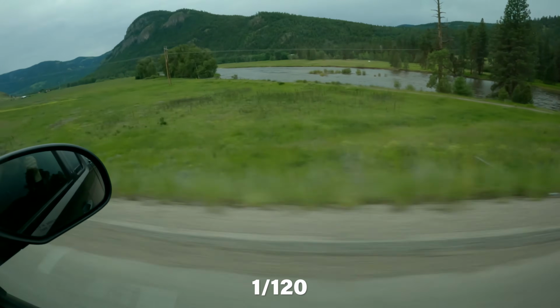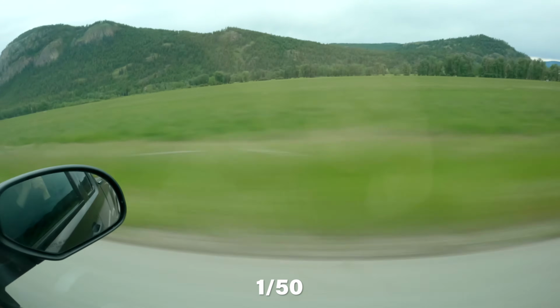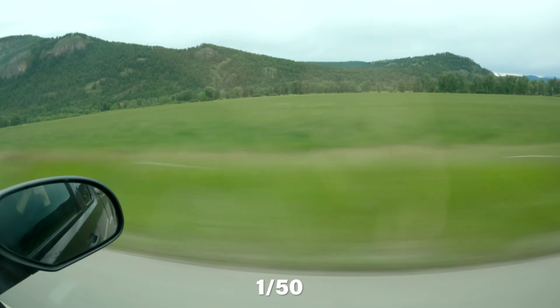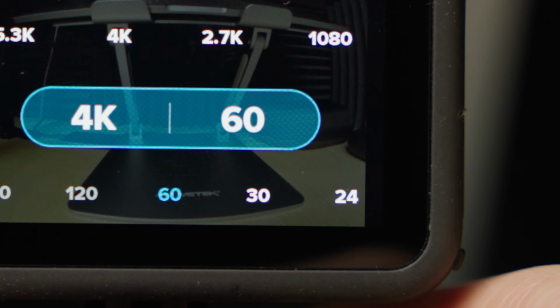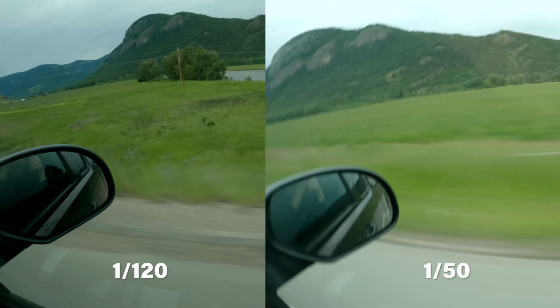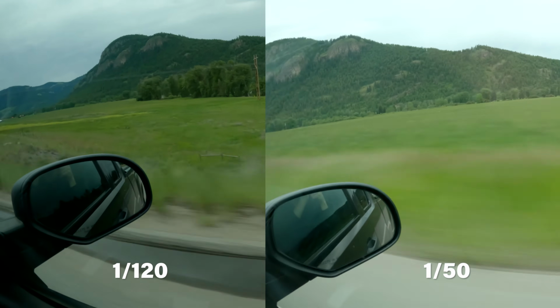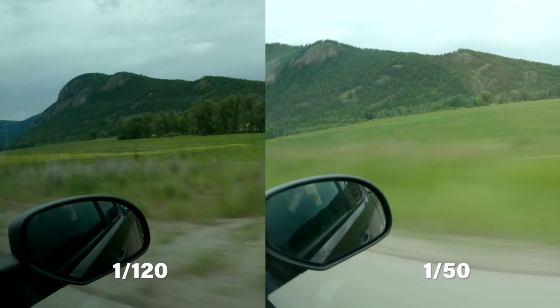I'm gonna set my GoPro up in my truck here and I'm gonna show you the difference between the auto settings, a 1/120th shutter speed, and all the way down to a 1/50th shutter speed, which you would use for, say, 24 frames per second, which is the cinematic Hollywood standard. I found for me personally, especially with GoPro footage and things moving so fast, the 1/120th is that nice middle ground where you have good cinematic motion blur, but you can actually tell what's going on. I find with the 1/50th, everything's blurry and you can't get a good clear image.